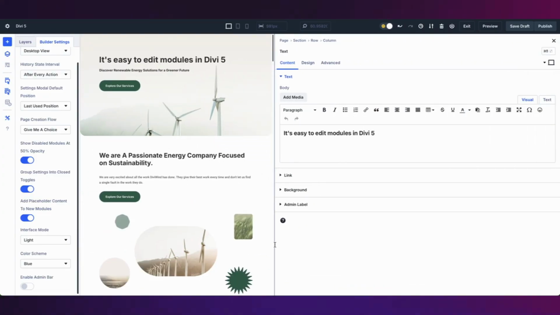and more responsive builder. So in this video, I'm going to walk you through the performance improvements within the Divi Visual Builder that make Divi 5 faster than any previous version. Everything about the Divi 5 Visual Builder has been optimized for speed. So if that sounds interesting, then let's dive in.